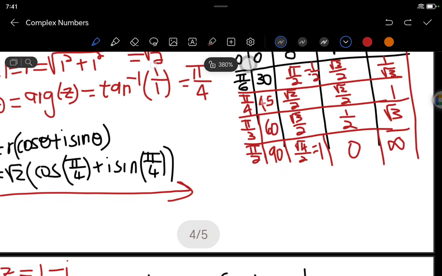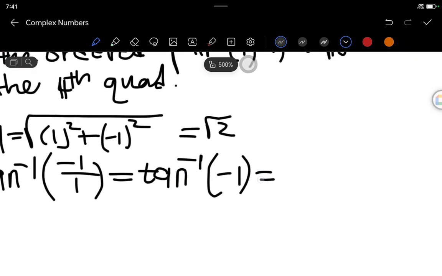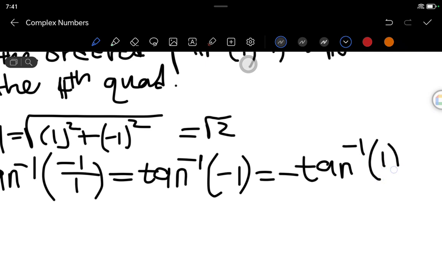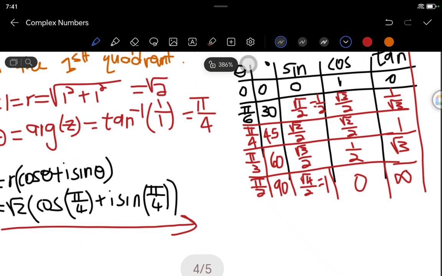But here's the property that you should know now. I'm showing you this property. This is the same thing as having negative arctan of 1. So the negative will go outside. And we know what is arctan 1, right? You'll just use a calculator to check. So I don't have a calculator. Remember, I said that I'm just going to check with this table, right?